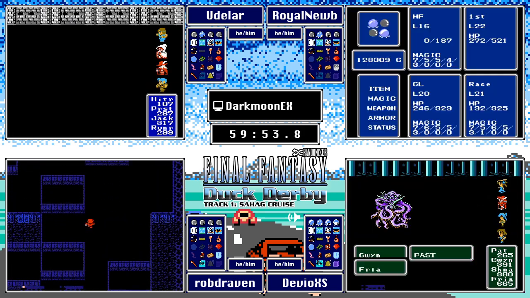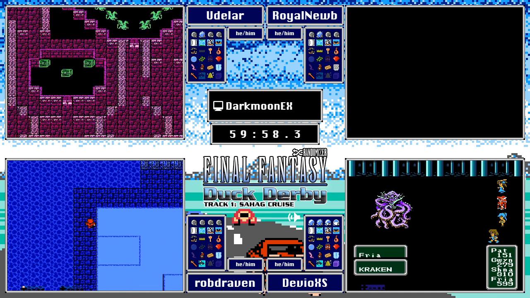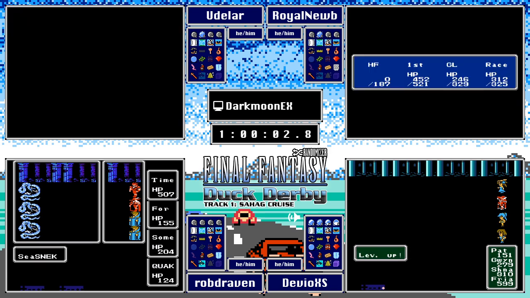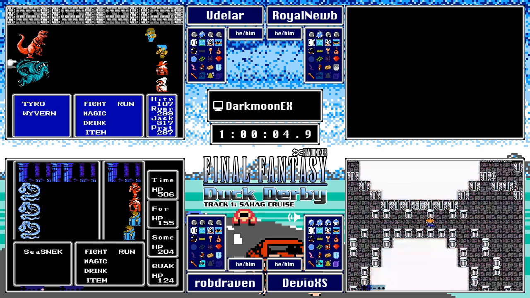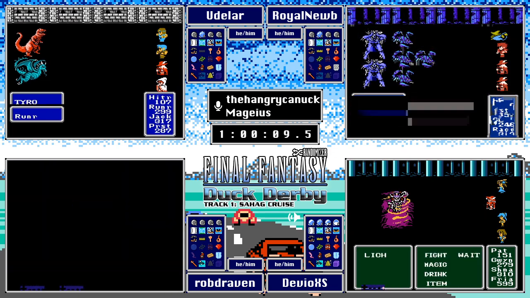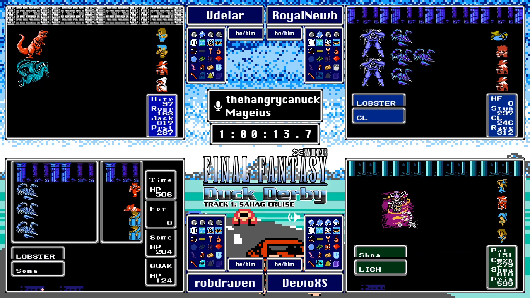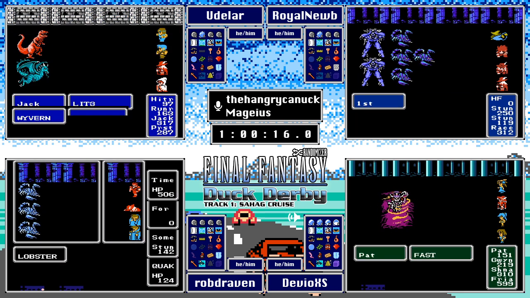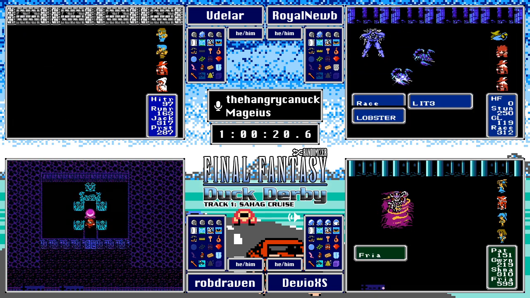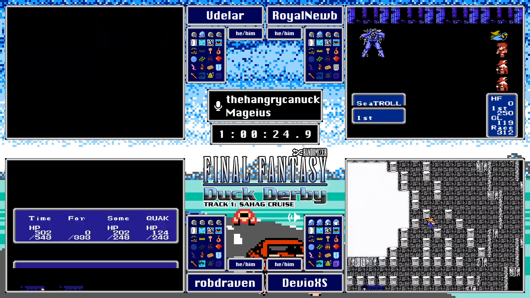Alright, looks like Udalar, Rob Craven and Royal Noob are about to hit Kraken 1. And Udalar is doing his black belt grind now on that same tile Devio did earlier. It's a very good tile. I think the only tile that would have beaten it is maybe a T-Rex or something, but that's normally not on a tile. We have a third place finisher. Foolish Feline has finished with a time of 1 hour and 15 seconds.